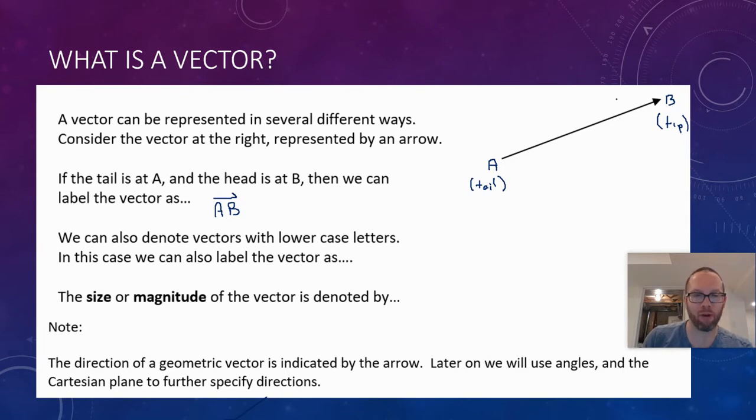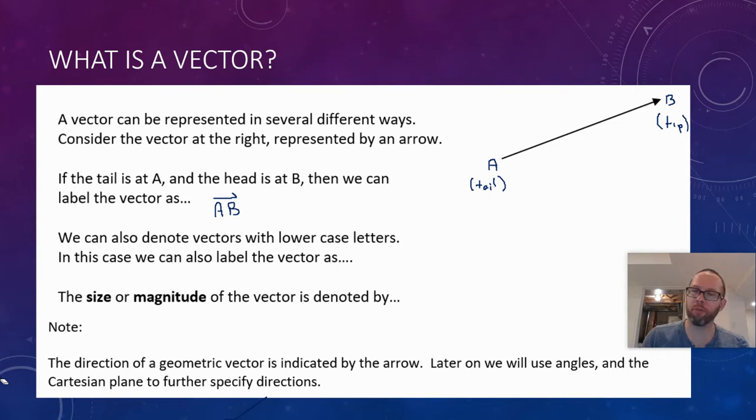And I can't stress this enough when we're drawing geometric vectors: you must have an arrow. The arrow indicates the direction. It's a common misconception. Hopefully you will break out of it quickly. That little line I just drew doesn't have a direction. But now if I draw an arrow, I've assigned a direction to it. That vector has a length, a magnitude, which I can measure, and it has a direction. If you're not putting arrows on your vectors, then they don't have a direction and they're not really vectors. So that's important. Please draw little arrowheads.